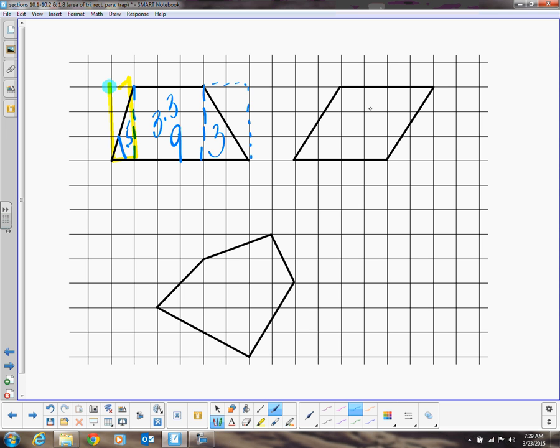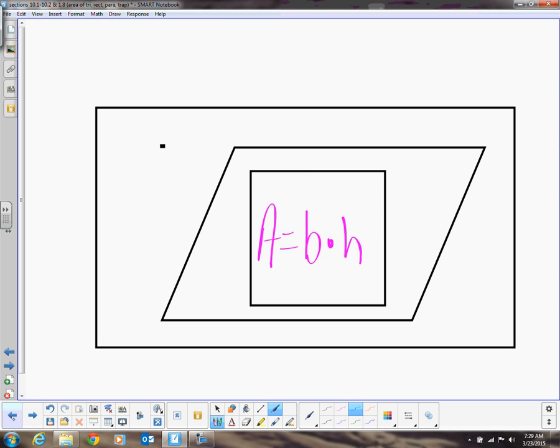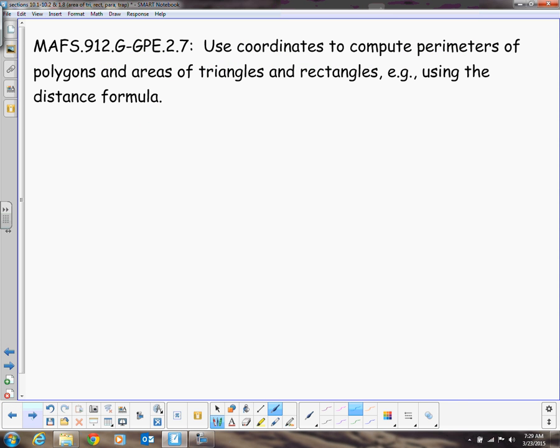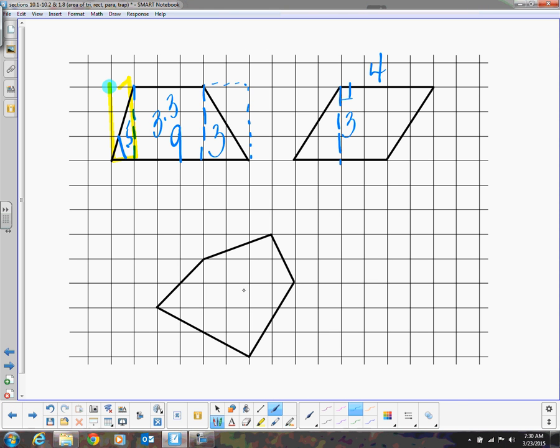Here's our parallelogram. Do we even need to subdivide it? What's my height? 3. What's my base? 4. That relationship is perpendicular. I don't know. I put these in here, though. All right. Wait, what's on the bottom? Wait, what are you doing? This one? Yeah. Okay. So if we wanted to look at this one, what could we do?